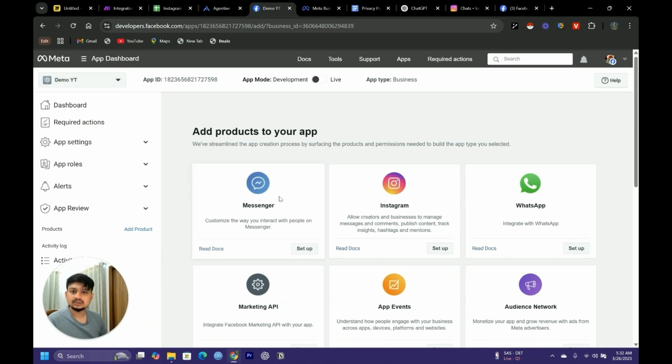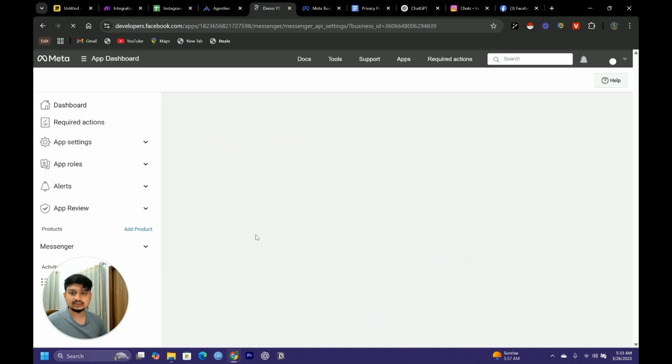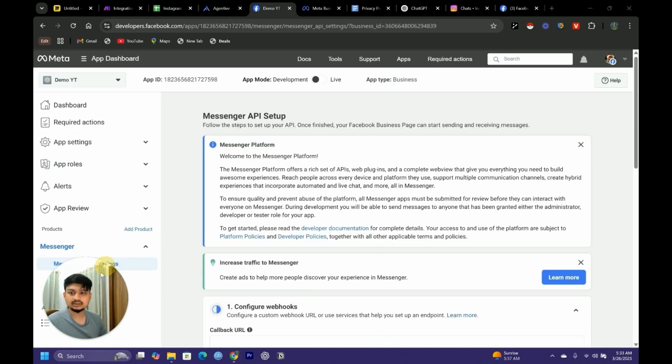So now what we need to do is add a product. Here we have the Instagram API, and the Messenger and the WhatsApp. I'm just gonna skip Instagram because, as I have already said, we don't have any modules that can take the Instagram APIs in make.com. We have the modules of Messenger to receive and to send messages. So I'm gonna use this API for Instagram. So let's see how. I'm just gonna set this up, and over here, yeah.